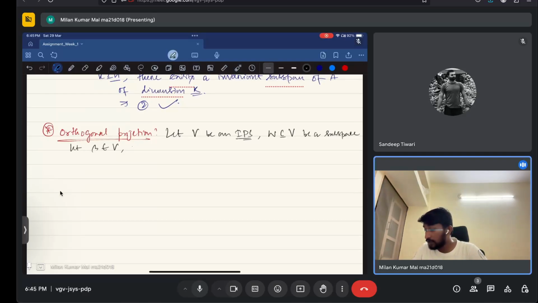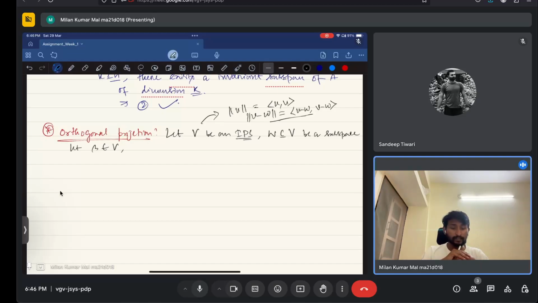The main factor is that whenever you have an inner product space, you have the idea of length. What is the idea of length? The norm of v, a vector, is the square root of the inner product of v with v. And if I want to find the distance between two vectors, one can define it this way. So we have the idea of length, and this is a very interesting idea. Why inner product space and why length? Why are people going to study inner product spaces and talk about length?